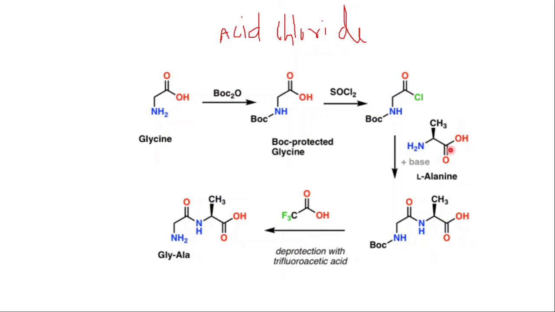See, this COOH remains intact because there cannot be bonding between this and this. Even if it happens, if OH attacks, then you know it again goes back. So, NH2, which is more nucleophilic, will attack here, not the COOH-OH part. Okay. So, you will get the CONH bond, then just hydrolyze this NH-Boc, remove the Boc using trifluoroacetic acid, and you will get glycine alanine.